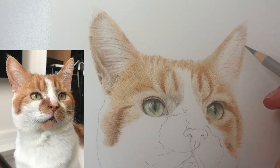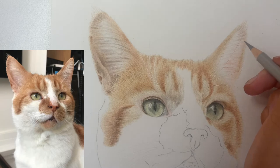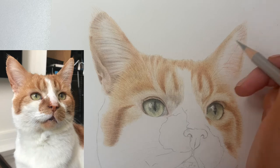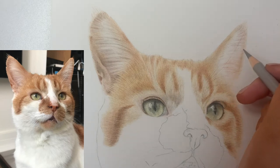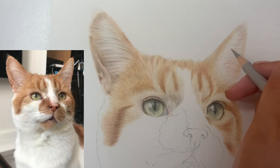So I want to get a bit more of a curve going in that direction on these hairs. So I'm going to try and do the gaps in between more to that curve, just to show that with the white hairs. Again, starting off with a little bit more pressure on the edge and decreasing it as I go towards the middle. And mainly focusing on where we've already done it with the pink, but as it's a darker colour, it's a good opportunity to add further detail if needed.